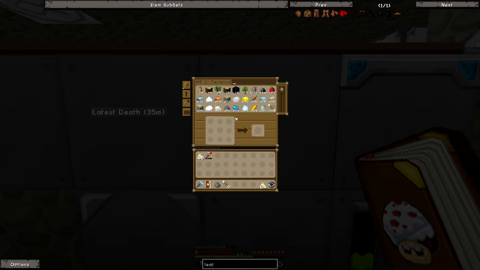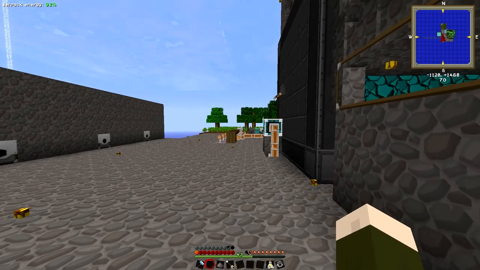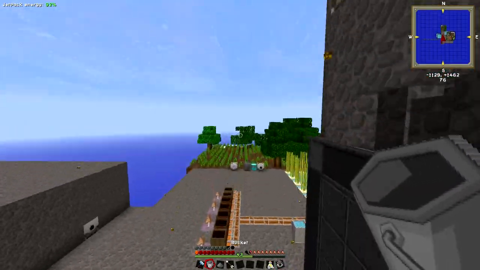So let's grab a bucket. Might as well. There we go. 1 bucket. We can get rid of that liquid slime bucket now. We don't need it anymore. We're all good in that department. So we need a water bucket.